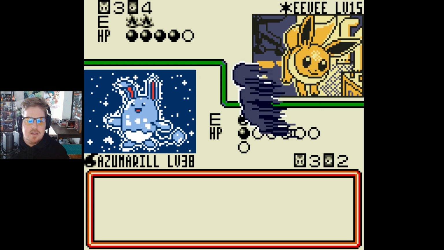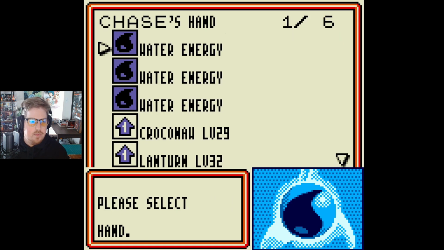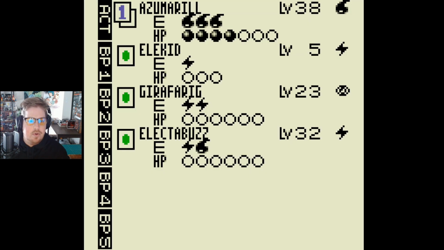Okay, he does get the extra damage now. So 30. We can take 30 off with our potion, so we might as well. Let's go ahead and put... Oh, we had a lightning energy. Okay, so that on Electabuzz. Let's go ahead and potion up.